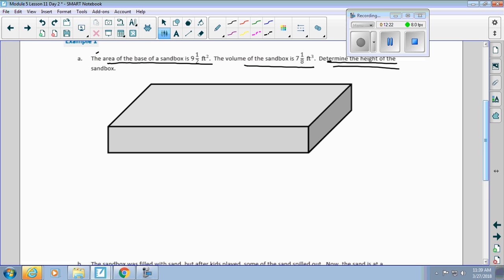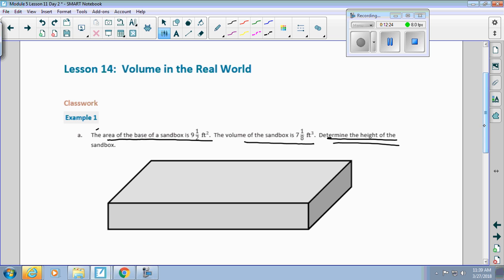So I always say to start with what you know, okay? So we know the formula for volume is length times width times height. Now the problem with this is we don't know the height. We do know the length, or no, I'm sorry, we know the volume. We don't specifically know the length and the width. But there's another formula that we can utilize here. And I believe I taught you this yesterday. We can use a capital B times H, right? We talked about this at the beginning.